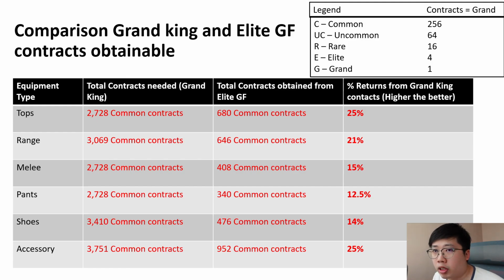And over here you can see a comparison of what equipment type is more worth it to convert from a Grand King to Elite Godfather set based on how many contracts you would obtain when you dismantle the Elite Godfather's equipment. So for example, equipment type tops, you require a total of 2,728 common contracts for it to go up to Grand King, and by converting it into an Elite Godfather's top and dismantling it, you will receive 680 common contracts. And the most right hand side of the table tells you how many returns you will get from the amount of contracts you spend for the Grand Kings.